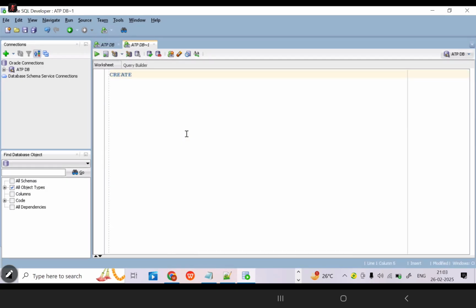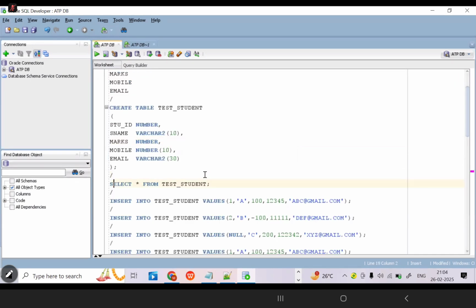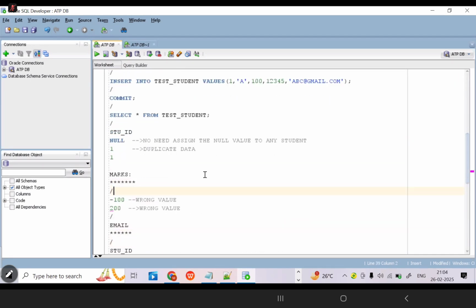I will write CREATE TABLE test_student. NN means not null. This is my table name. First, I will write student ID, taking the same column. Student ID, what is the data type? What is the syntax? Just now I explained how we can define constraints on that particular table column. Where is the syntax?